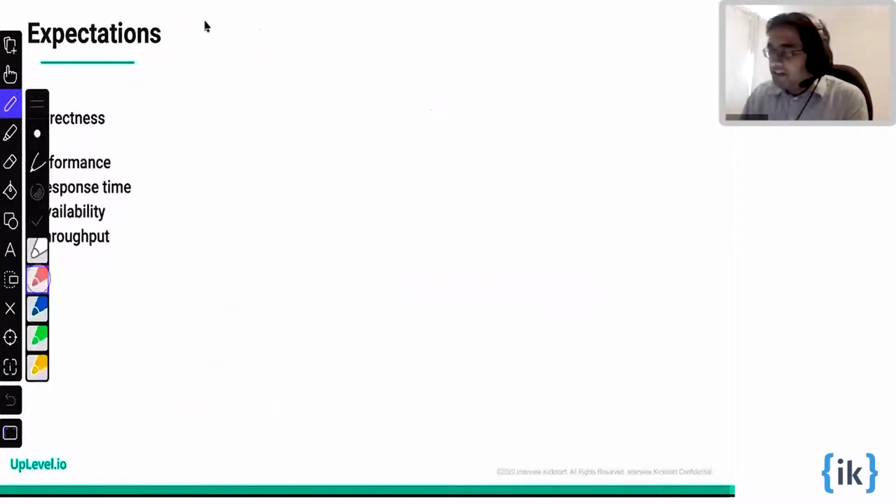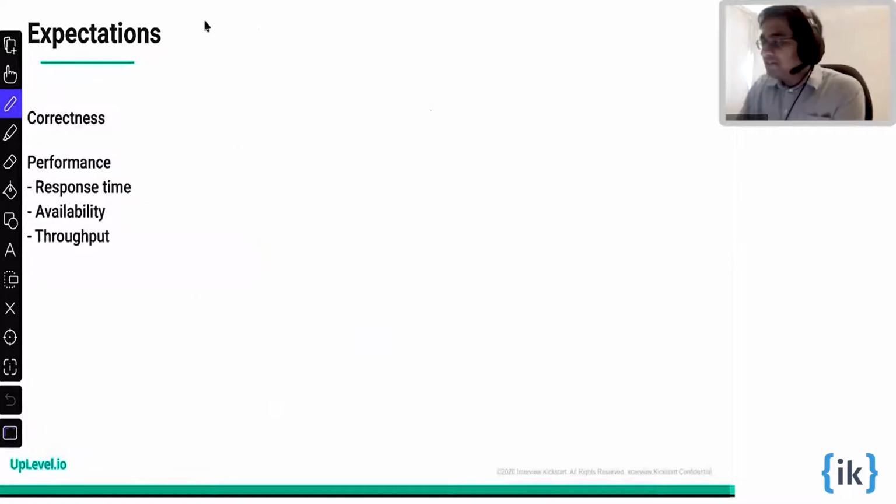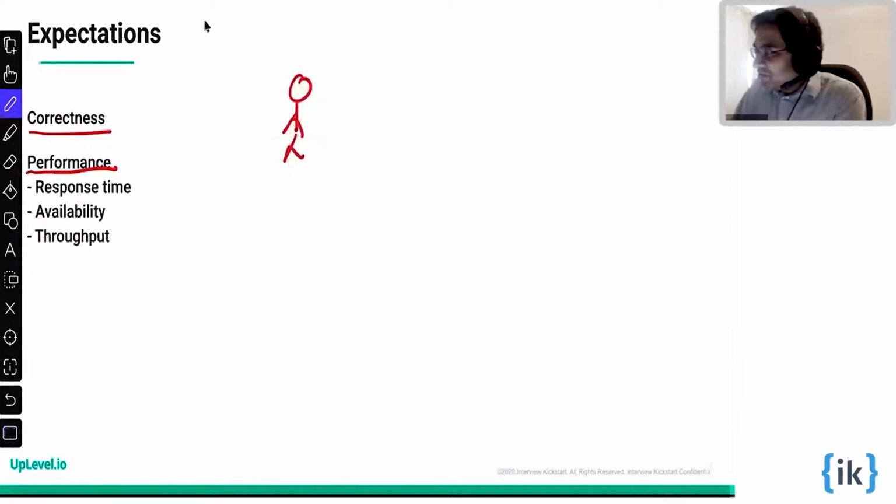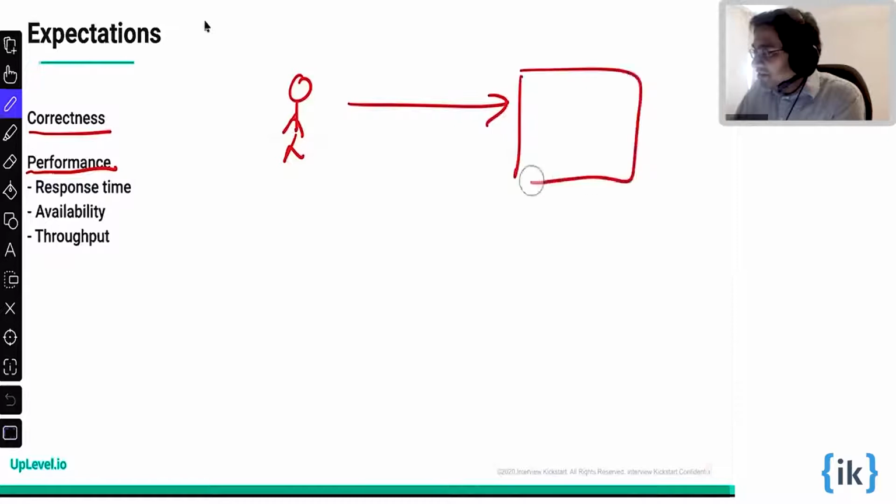Now, similar to data structures and algorithms in coding interviews, it is expected that you will design a system that functions correctly. So you have to return a correct response, which is expected by the clients. And when it comes to the performance evaluation of your system, we don't use asymptotic time or space complexity. We use other metrics. And the most fundamental of those, there are actually three of them.